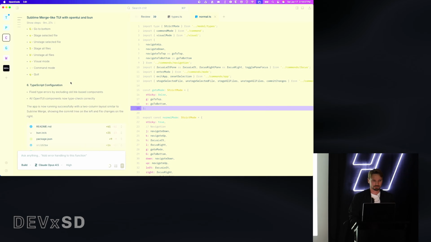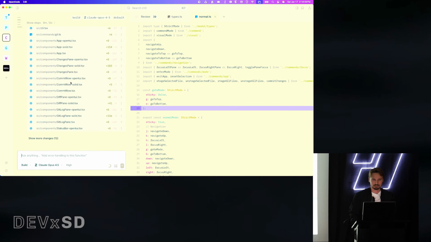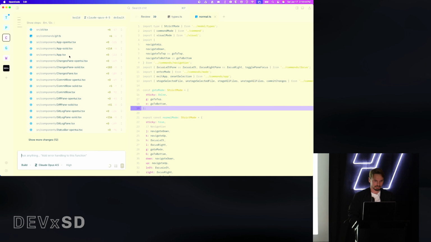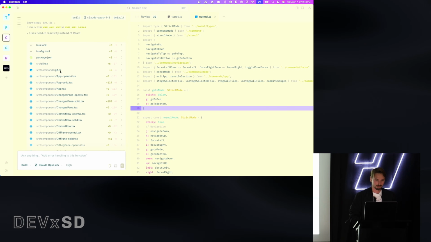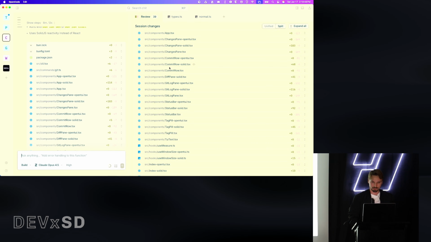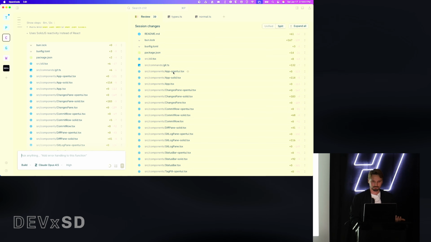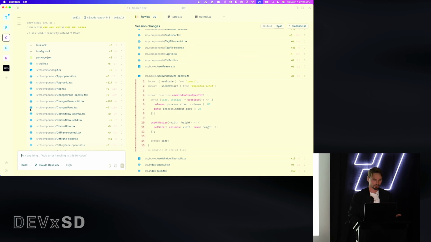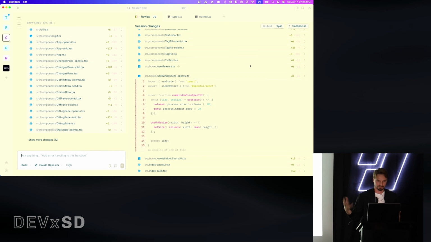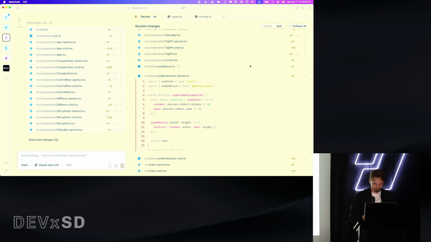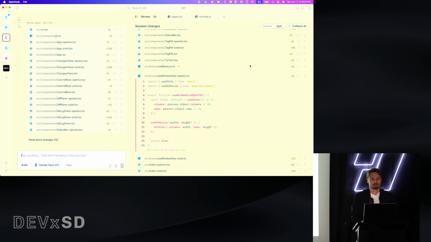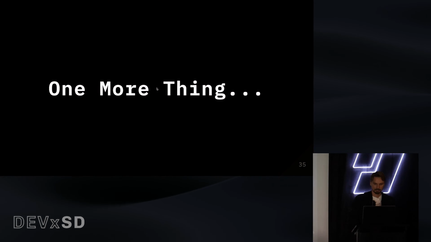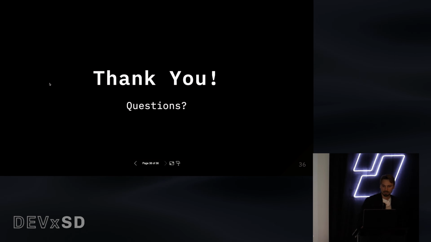I was using it to prompt, trying to create my own Git client, right? What's cool is once it's working, it gives you a full review of the code, and you can click on the review here and see all the files on the right and just read what it has done. And so that was very nice. It gives you this good flow of being able to talk to it and just look at the code. So it's something similar to Cursor, but use whatever model you want and also hack on it. So anyway, that was the one more thing.